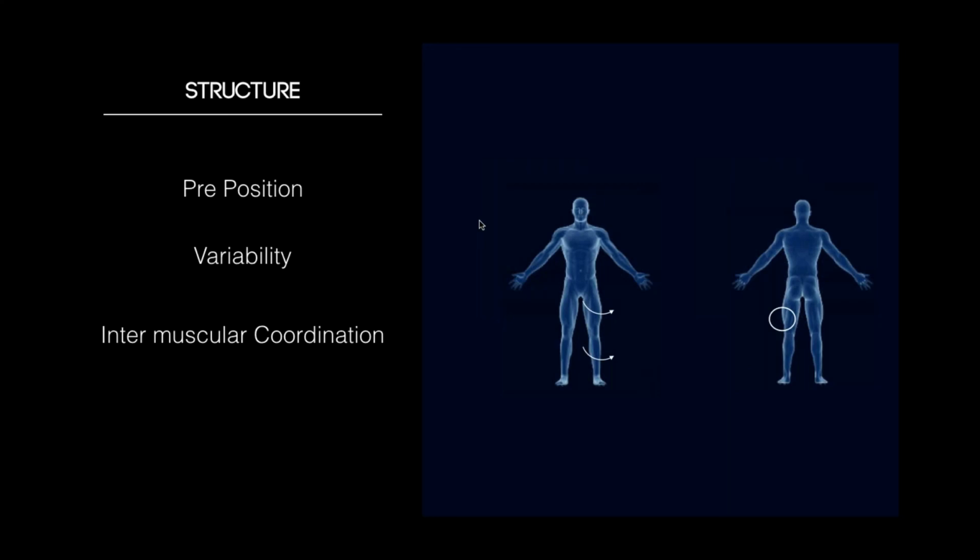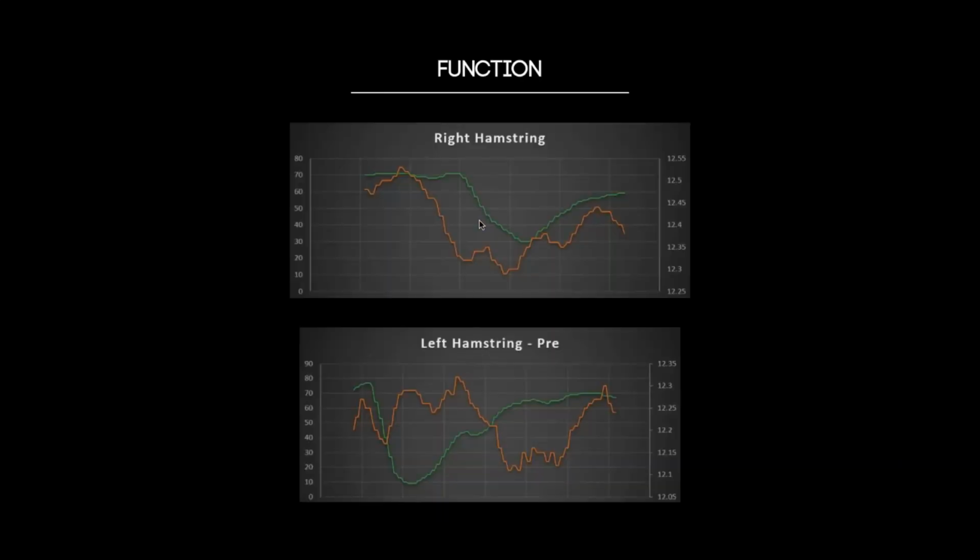His brain still does it, and he can get away with it, but once we start getting him stronger or faster and at more velocities, all of a sudden the cracks start to show a little bit. And bicep femoris for him has been something that he's chronically injured, and once we start looking at the Moxy, you can kind of see why. It's a tissue that is overloaded, and it's mostly because of the pre-position of the joints, and then obviously the intramuscular coordination. So we'll take a look here.